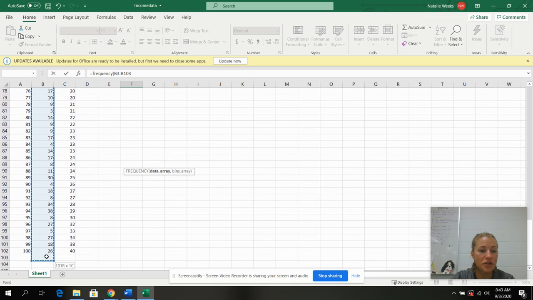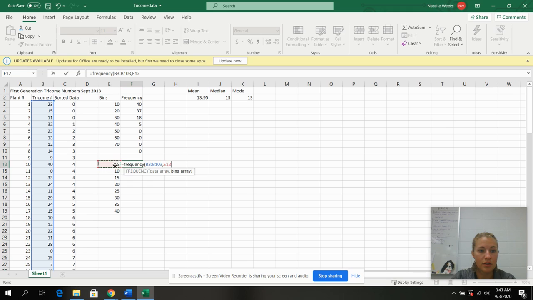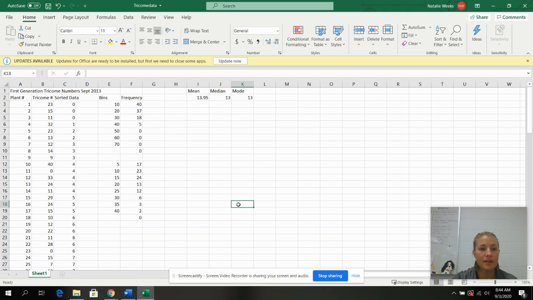Now highlight that whole section, comma, go up and highlight my bins. And there we go. So now it has sorted it even more. So you could keep doing this to get more and more bins when you are doing your data.